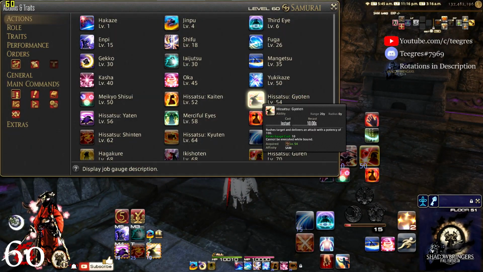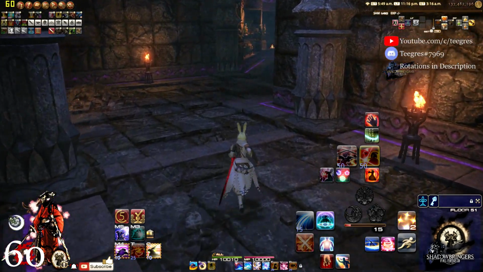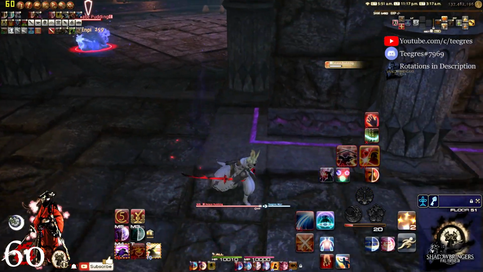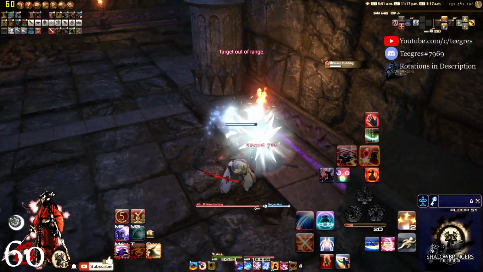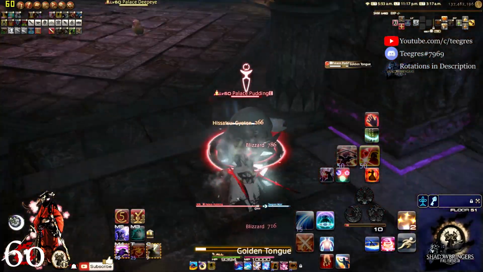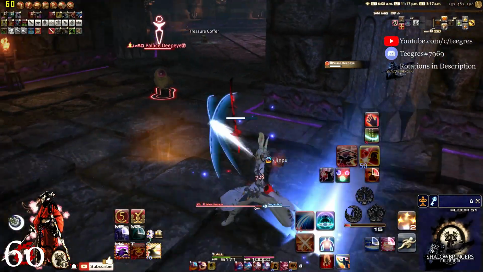At level 54, we get Hissatsu Gyoten, which rushes the target and delivers an attack with a potency of 100, with a Kenki gauge cost of 10. It is instant cast with an ability off global cooldown of, I believe, 10 seconds. There we go, so we have 15 Kenki gauge. We're going to get a target close, and then we're going to use our Gyoten to get close, and get close.